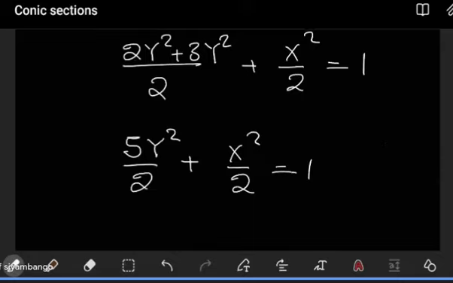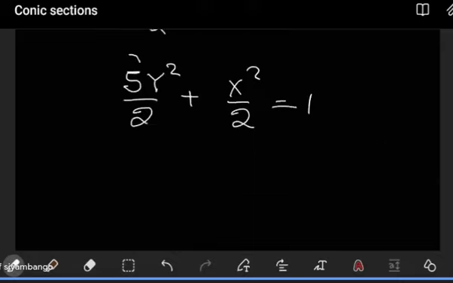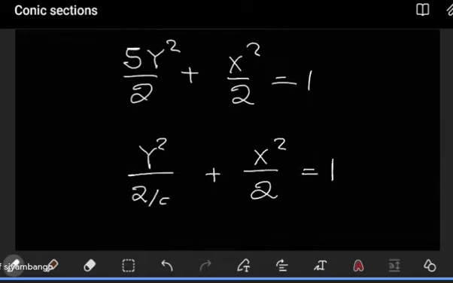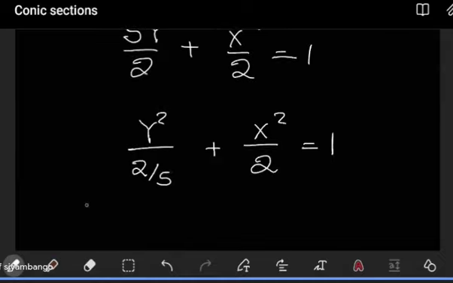So at this stage, you know how we get rid of this 5? It becomes y squared over what? The y squared comes over what? What quick section is this?